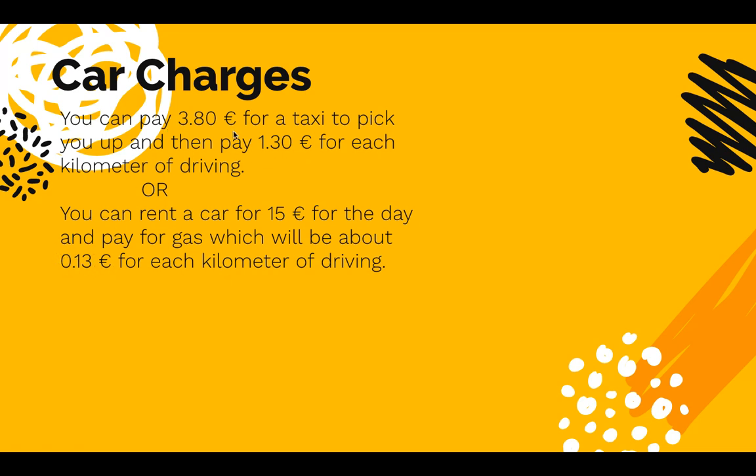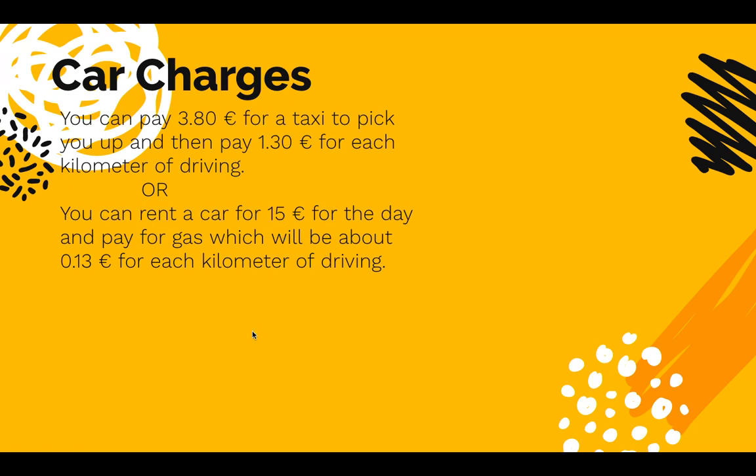The initial payment for the taxi is 380, so you must pay 380 regardless of how far you travel. You have to pay that flat rate. With the car, you have to pay 15 euros regardless of where you travel and how far you travel. So I know that these two values are my y-intercepts, because the x-axis is going to represent the kilometers of driving, and the y-axis is going to represent the price. So when x is 0, when I've driven 0 kilometers, my y-intercepts are at the points 380 and 15.